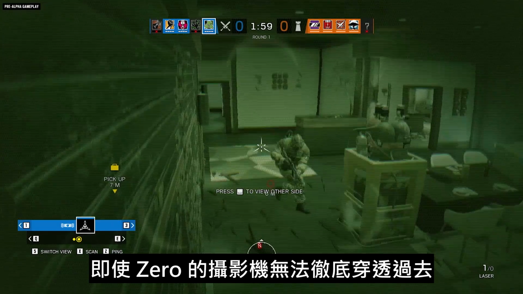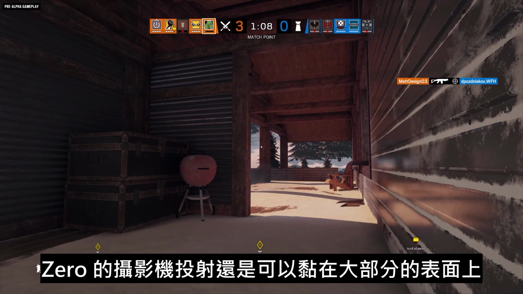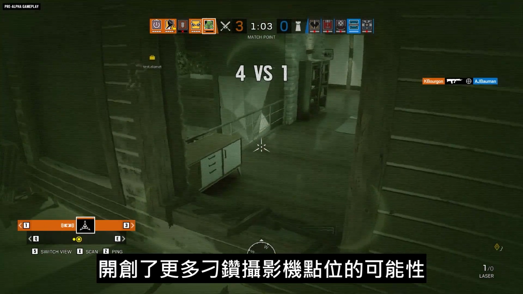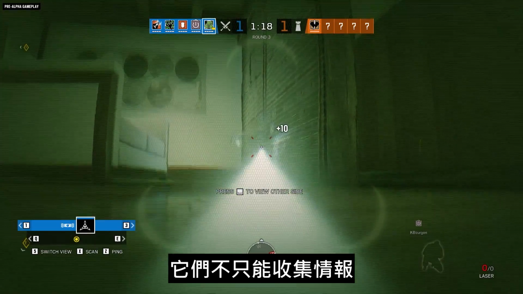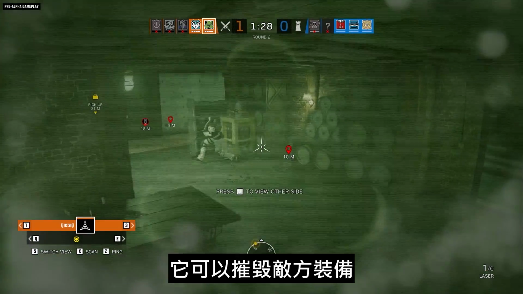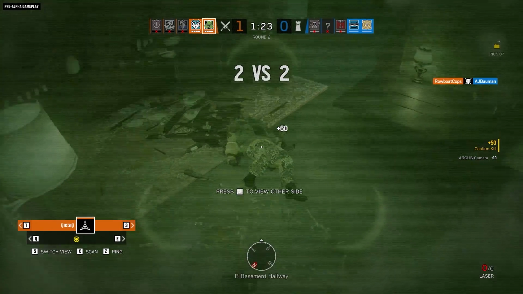Even if they can't burrow all the way through, Zero's camera projectiles will still stick into most surfaces, opening up a world of possibilities for cheeky new camera placements. Cam deployed. And it's not just intel they'll be gathering. Each Argus projectile can fire a single laser to destroy enemy gadgets or deal minor damage to enemies themselves.